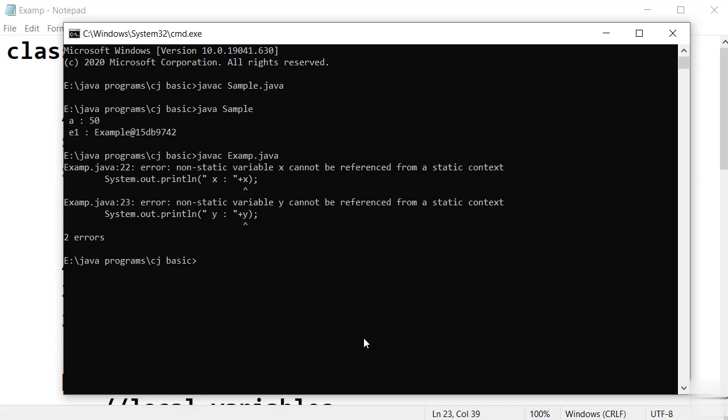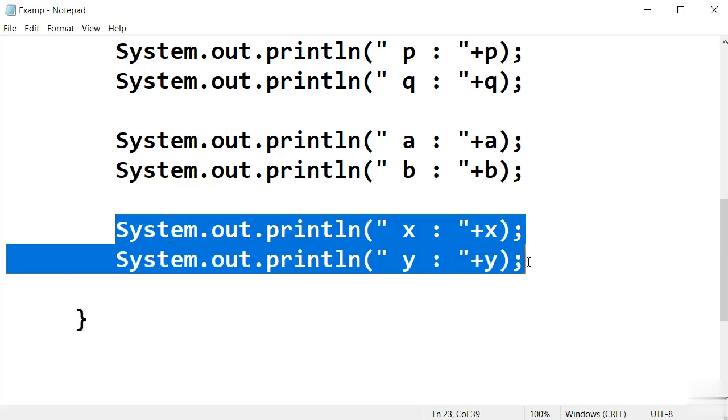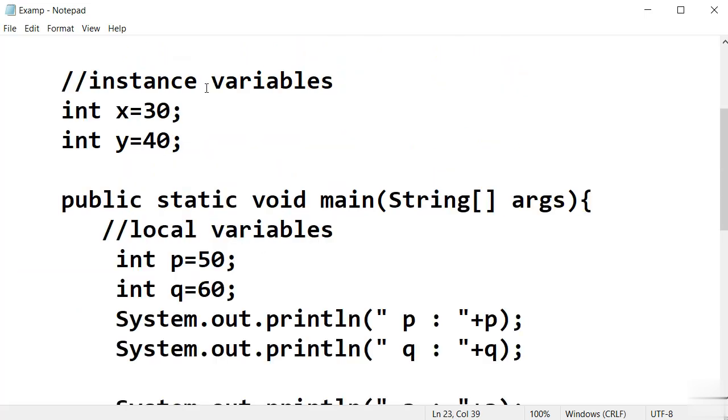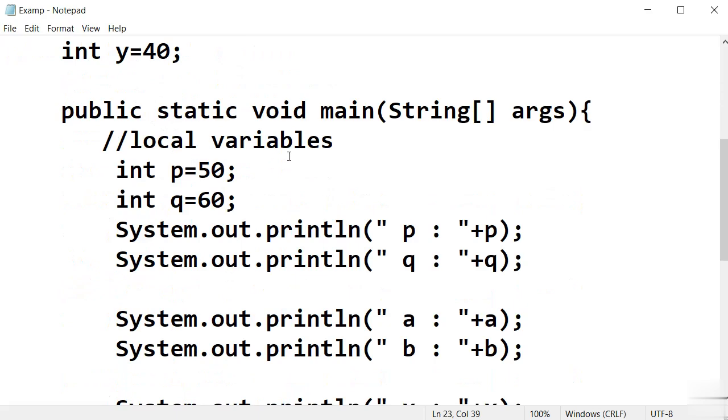This error is on my x and y System.out.println because instance variables and non-static variables are the same. Non-static variables we cannot print from a static context without creating an object. We are printing x and y from the static main method.